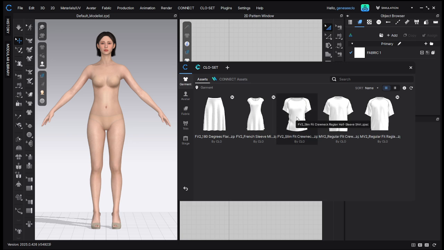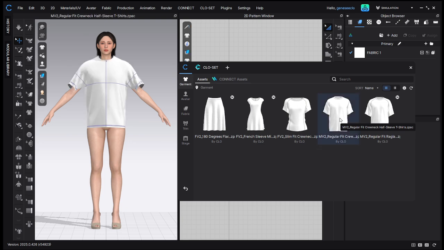This is a raglan half sleeve with princess seaming. So you see the seams go all the way to the bottom. And this is a raglan with seaming down to the bottom of the arm, down to the arm side. I do not want either of those t-shirts. I want the plain crew neck with the regular shoulder sleeves. I'm going to use that one because that is the closest to the seaming of the finished garment that I want to work with. Again, to get this garment into my sewing space, I'm just going to double click on it and give it a minute, and there it is. Yes, it looks like she's swimming in it.